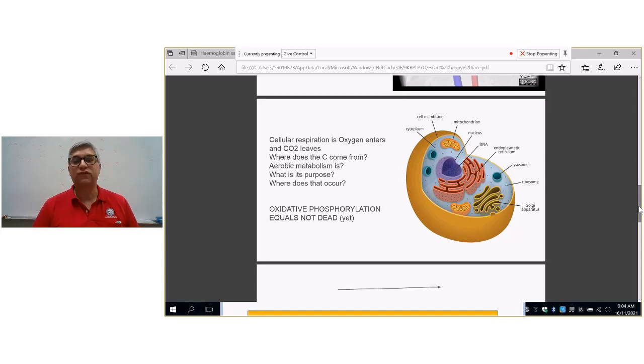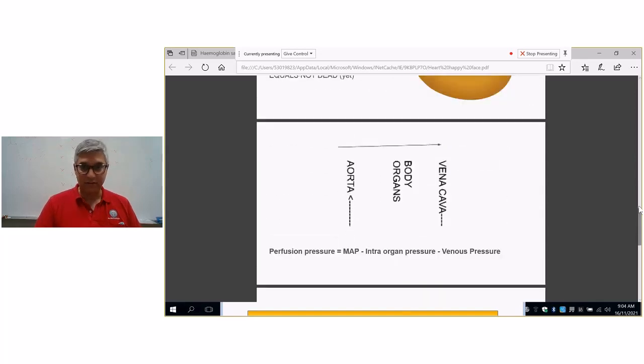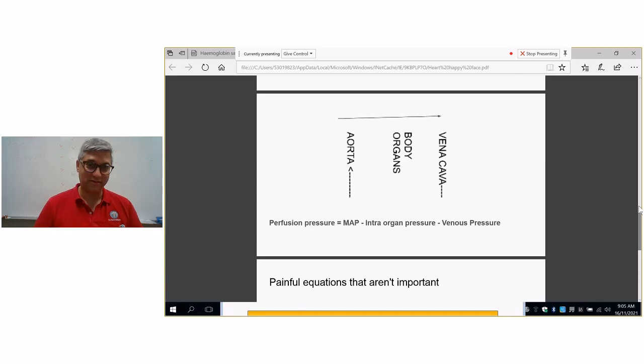So oxidative phosphorylation is moving ATP. P is phosphate. Phosphate is a rock. So if the rock is moving, it's alive. And if the rock is standing still, it's a rock. To dust you shall return. That's it. You're a bag of water moving electrolytes around. That's why we need coffee.